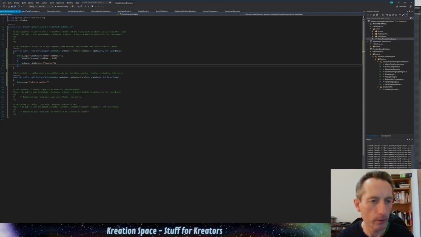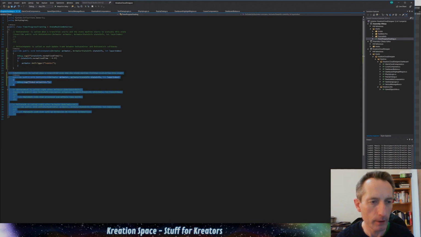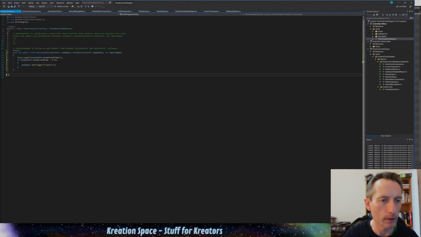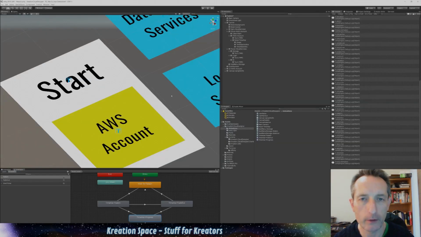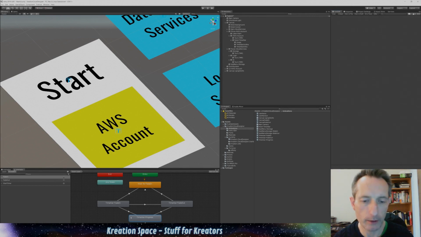So, I don't need this code. All the stuff that's commented we don't need. Here we want that to be 1. And we don't need that debug. That doesn't help us much. Let's now try it. Clear out the console. So it should complete playing and then go up here.